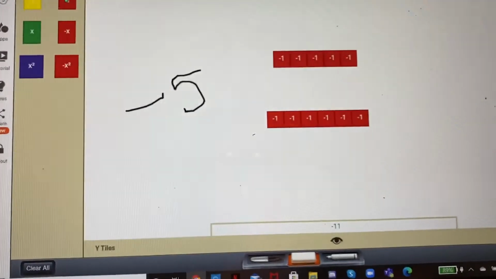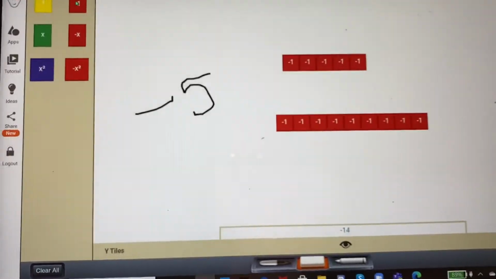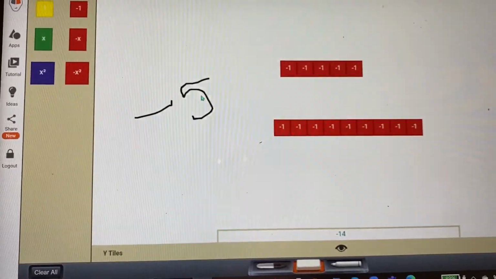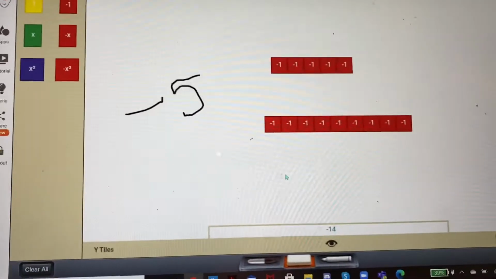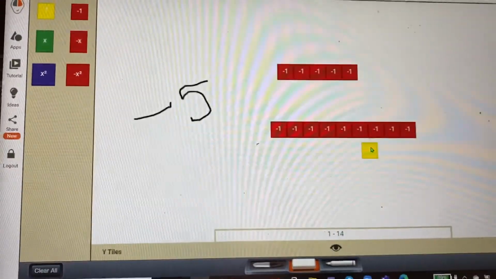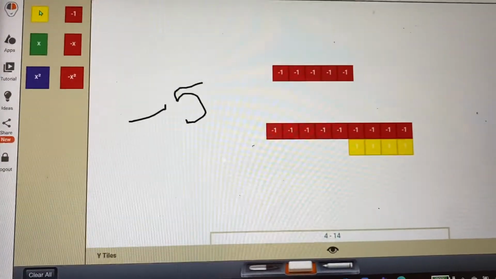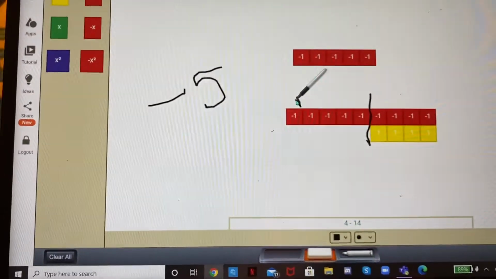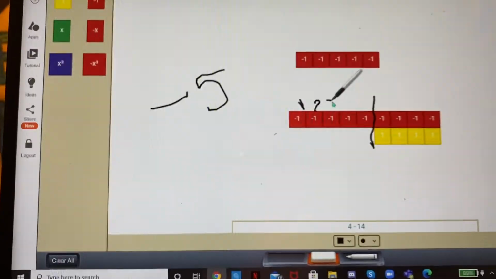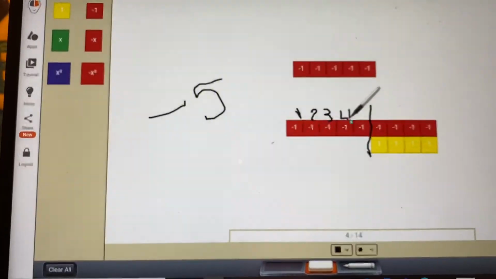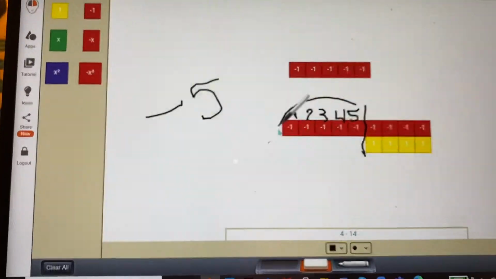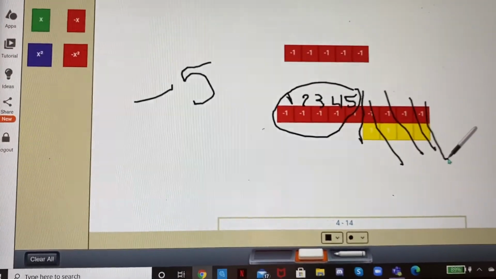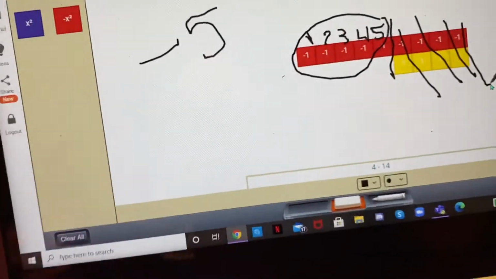Say we had another set of blocks for a second example, and say we had 9 blocks. 1, 2, 3, 4, 5, 6, 7, 8, 9. So in order to get just -5, we'd have to add 1, 2, 3, 4 to cancel out. And if you count 1, 2, 3, 4, and 5, we get -5, and these would just cancel out. Alrighty, that's it for our online examples.